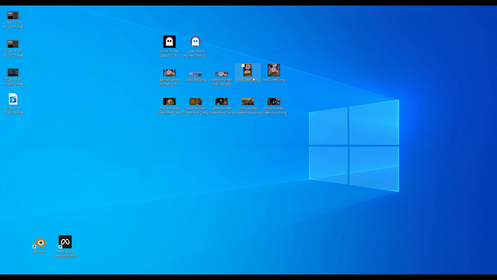Then a vertical banner which is 1008 by 1440. Then a square which is 1440 by 1440. And then after that you will need 5 screenshots which will be 2560 by 1440. And there you go, a total of 10 images that you will need if you want to be accepted.